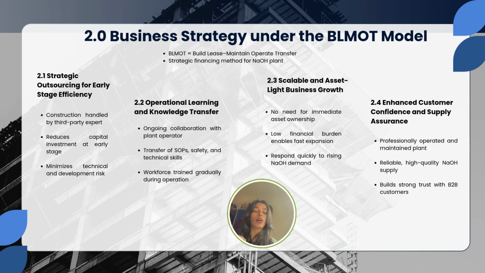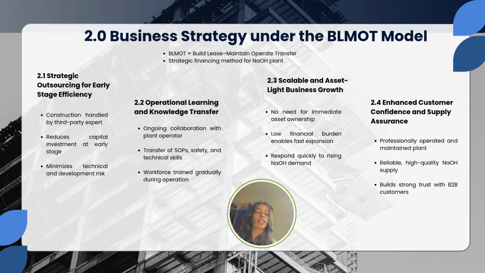Our strategic outsourcing is in the early stage. Pro Nature outsources construction and plant operation to professional contractors. This strategy helps reduce high initial cost and technical risk while the company focuses on marketing, branding, and also customer development. In the knowledge transfer, during the operate phase, Pro Nature works closely with the contractors to learn technical skills, SOPs, and safety procedures too.